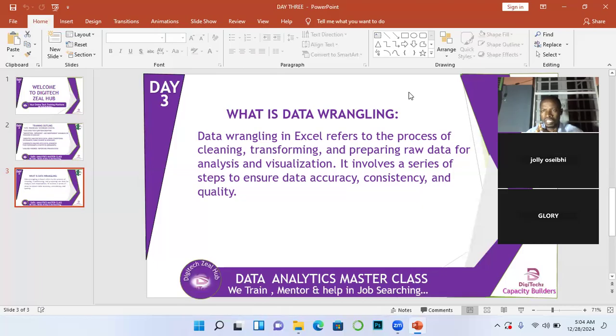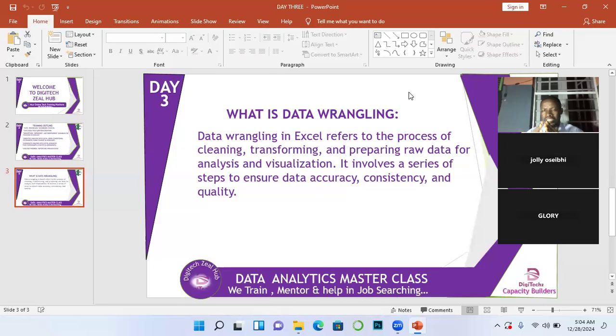It is a job description of some persons in an organization. So the role of this personnel is to bring the data set together for you to perform your cleaning and then proceed to analysis.